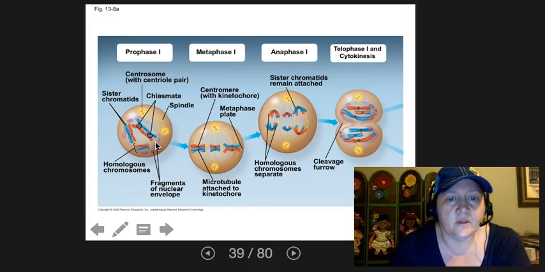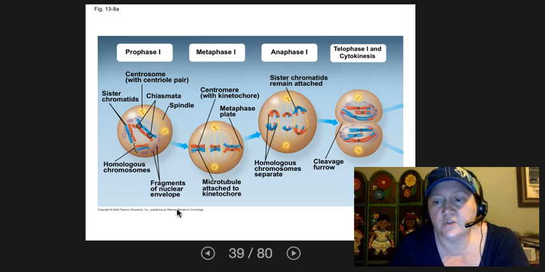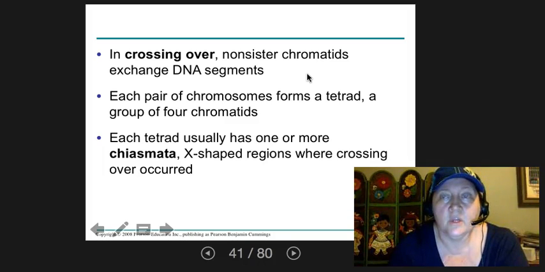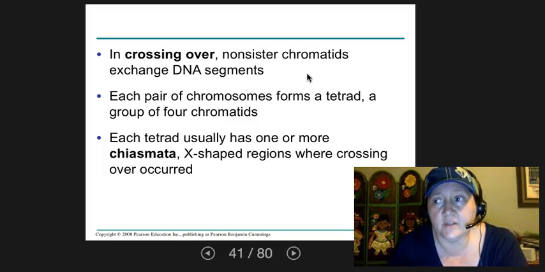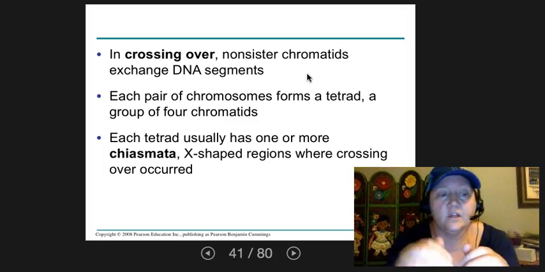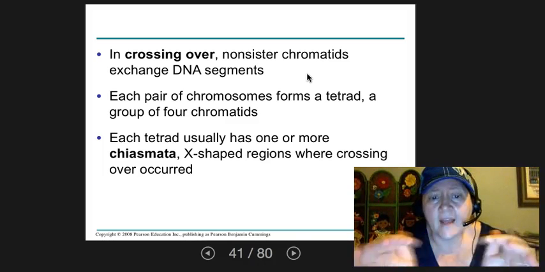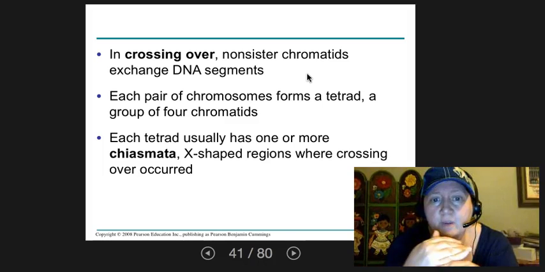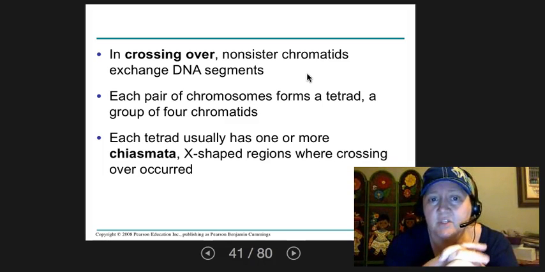We're also going to talk about something called crossing over, where we're going to see gene segments on the non-sister chromatids exchange DNA. So a little bit of DNA from the dad chromosome is going to exchange over onto the opposite side with a little bit of DNA from the mom chromosome. That was why it was so important for the loci to be the same. I think I used the gene for moons on your fingernails. It has to be in the same spot so that you're flip-flopping dad's gene DNA with mom's gene for the same trait. Otherwise, you wouldn't be swapping same traits. You'd be trading an apple for an orange, and then somebody's going to have too many apples and somebody's going to have too many oranges. Okay?